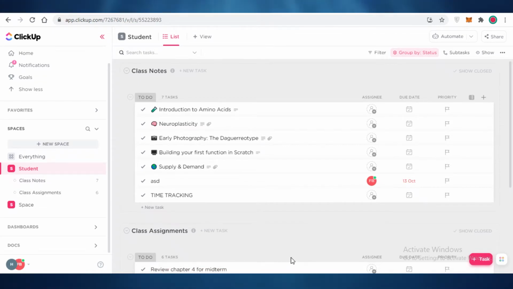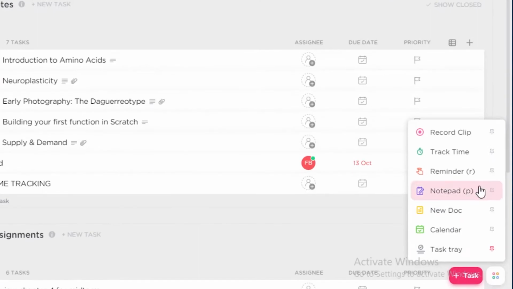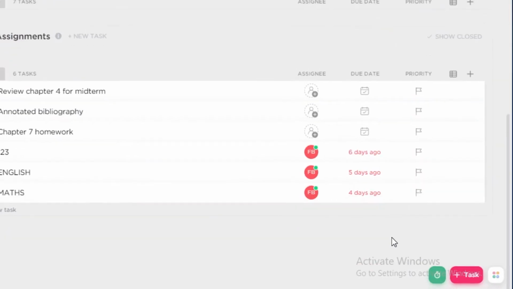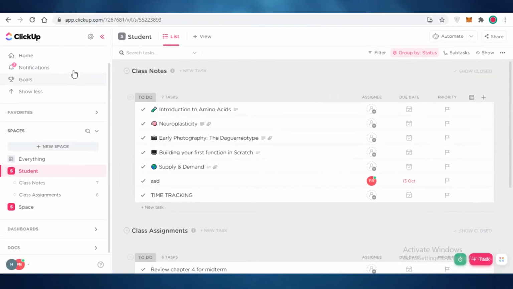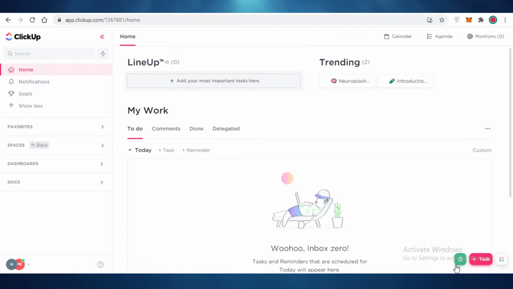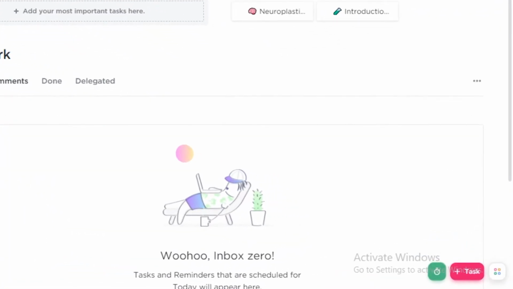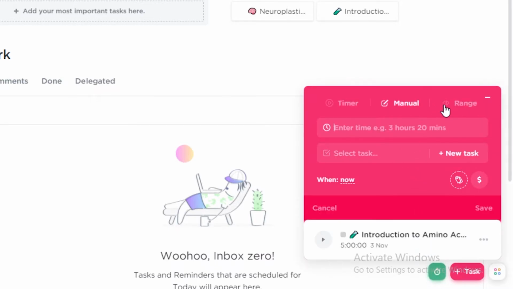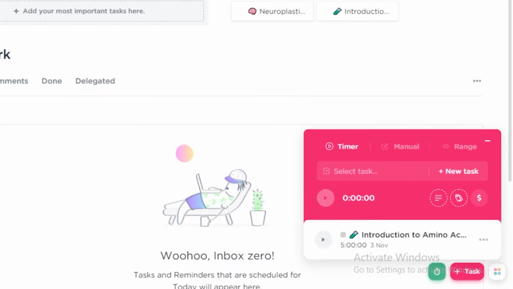Now, if you want to shorten the time that you spend on ClickUp as well, you can just click over here onto your four dots and you can click on pin item, and then your time tracking feature is going to appear all the way on any of your pages on ClickUp. So it really doesn't matter what page I open up, it's going to give me this time tracking icon over here, and I can start tracking time for any of the work that I start. And you can add timers for multiple tasks as well.